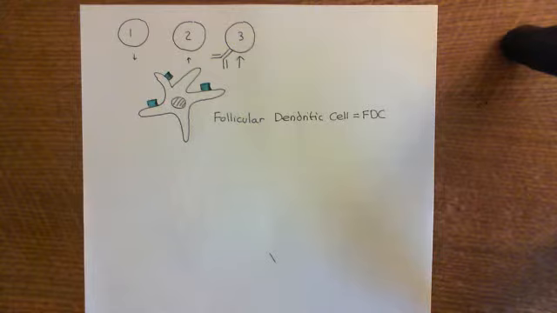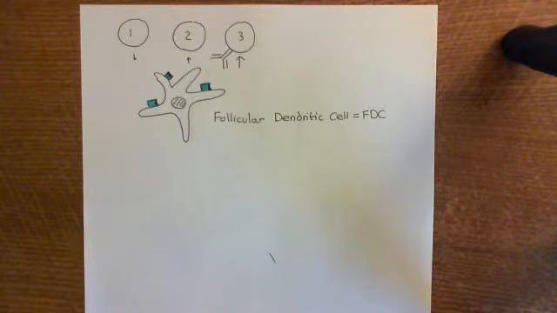So we've seen that the professional antigen-presenting cell will phagocytose the allergen and then chop up that allergen and put fragments of the allergen on its surface bound to the major histocompatibility complex class 2. These professional antigen-presenting cells will then go through the lymph vessels to lymph nodes, and they'll present this to CD4 positive naive T cells.